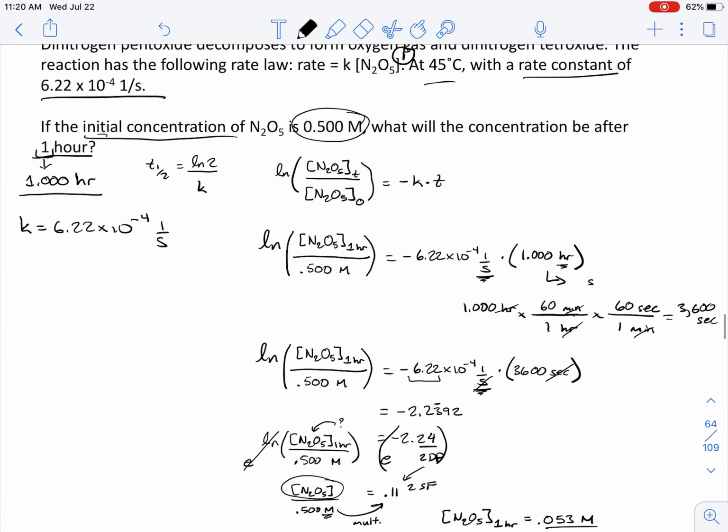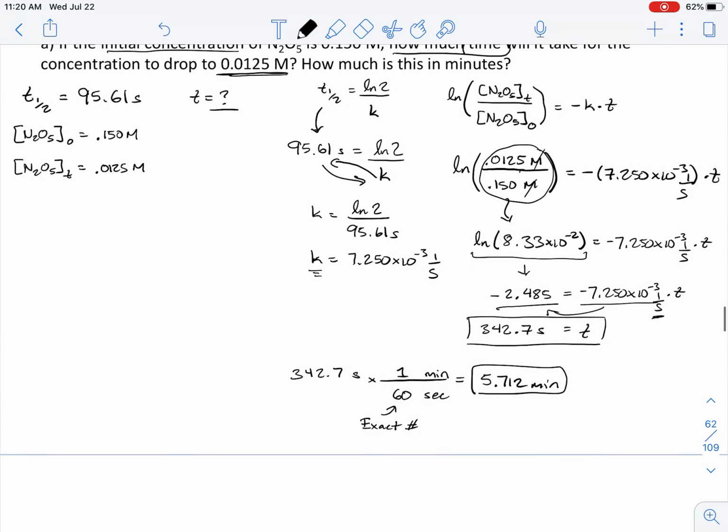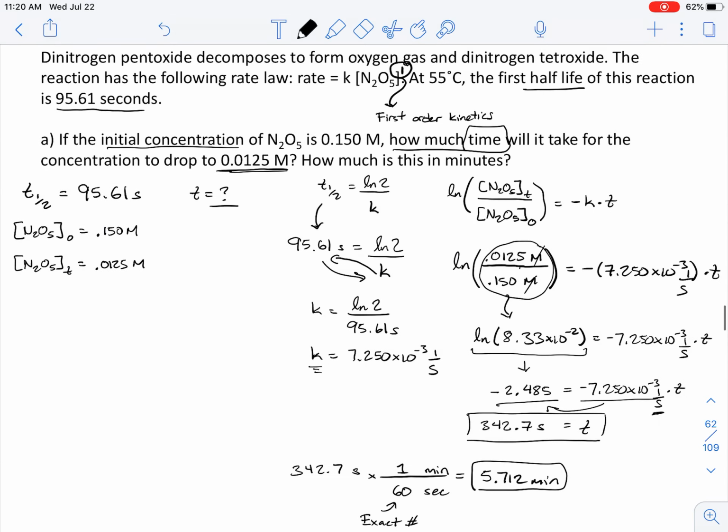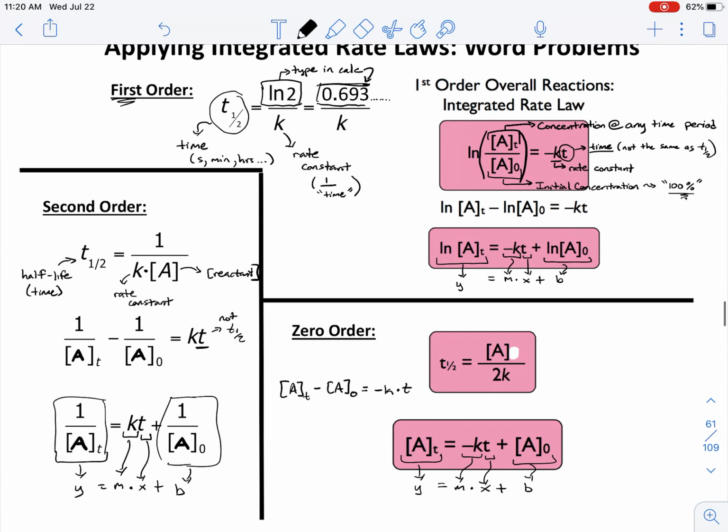If you've noticed, all 4 of these examples only dealt with first order kinetics. Remember that there are second order and zero order kinetics that you also have to take into consideration. So please work on those worksheets. Make sure that you're able to discern and know how to use the second order integrated rate laws, as well as the half-life, as well as the zero order integrated rate laws, as well as its half-life.